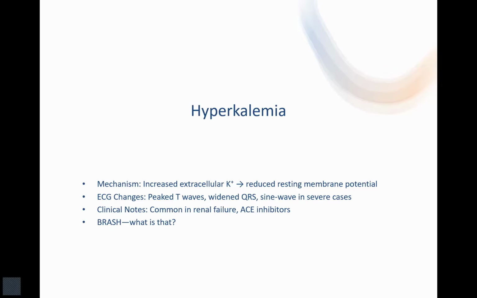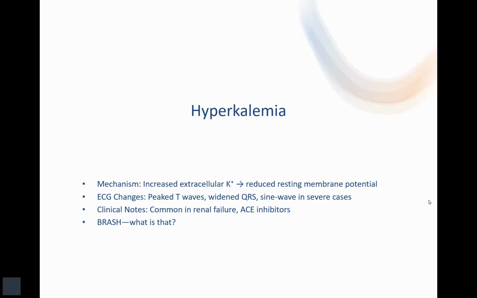There's a syndrome called BRASH. To do your own learning, I'm going to have you look that up at home, because you could just do a quick Google search, and that way you'll actually remember it a little better than my just kind of going over it. That's another syndrome where that combination of medications, beta blockers, calcium channel blockers, and decreased perfusion really increases your chance of hyperkalemia.